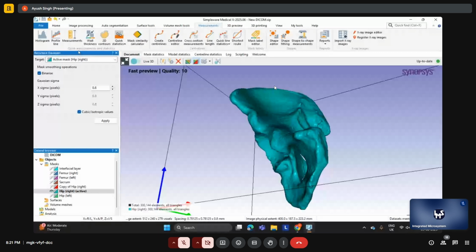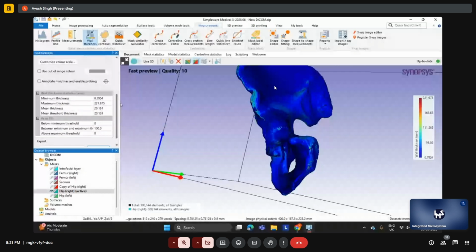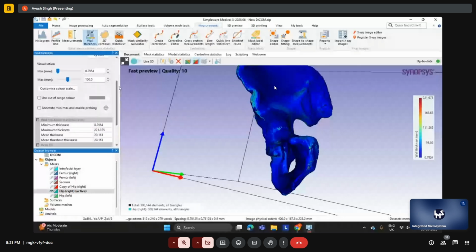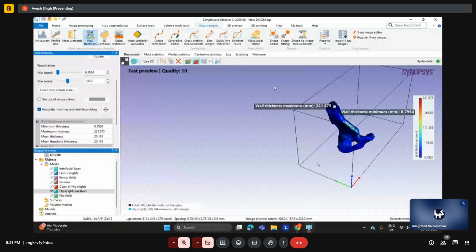All the statistical report can be exported as a CSV file or a text file, whichever is selected in our exporting mode. These two values can be selected in the preference section. Whenever we click on annotate minimum and maximum, enable probing, we will see the specific point where the value is minimal and the point where we have the most thickness in this whole set of masks.